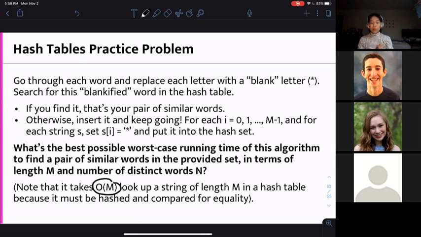You are super duper close, but remember that we don't have an O(1) lookup here. We have an O(m) lookup because we need to compare the strings. So if m equals 4, like before, we'd be comparing CAT to the key CAT. So the complexity would be O(n times m squared).